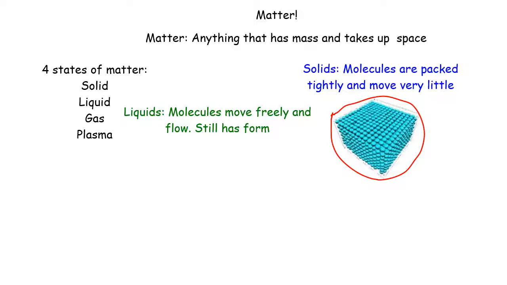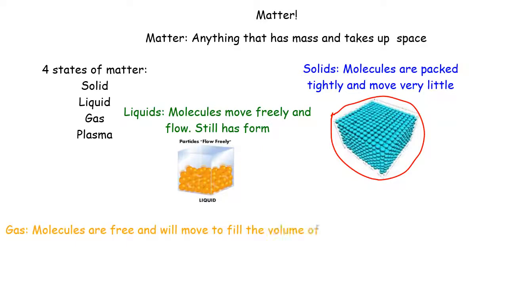Liquids, on the other hand, move pretty freely and they flow. Liquids will take the shape of the container that they're in. So we see here that the molecules in these liquids are inside a cube. They have room to flow around. If we put them inside something that was triangular, they would take the shape of the triangle. They can move all around inside the container. They flow. As you add heat, though, those molecules start to bounce around more and more and more, and they become a gas.